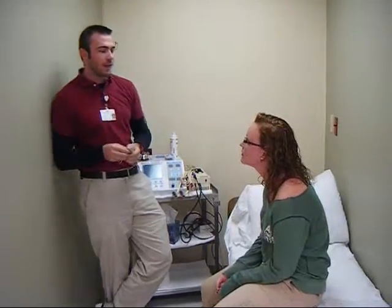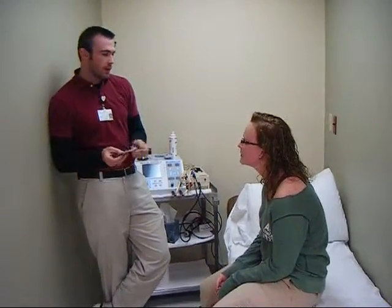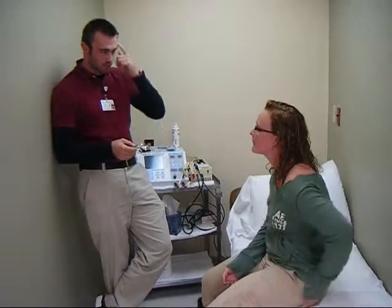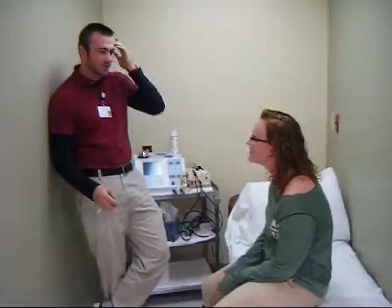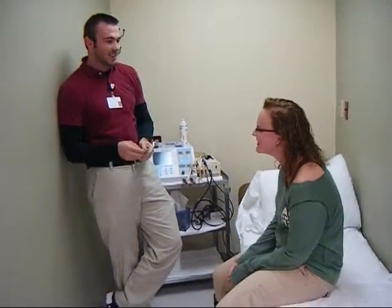Basically the way this works is it sends out electrical impulses. You're going to kind of feel like ants are crawling on your skin. The way it works is you have pain receptors which get sent up to your brain telling you ouch, that hurts. So what this does is it takes the place of the pain receptors — it kind of sits on the bus before the pain can sit on the bus. And it says, nope, seat's taken, can't sit here. So it blocks the pain from getting sent up to your brain.